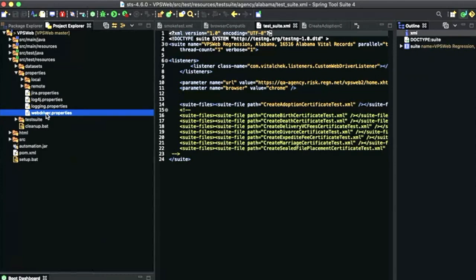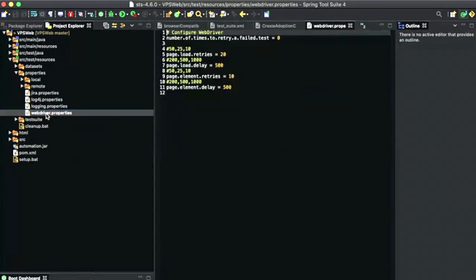So within Selenium, if you go back to our Selenium videos, we talked about using the Selenium IDE to actually record our tests, but then you can export your tests as JUnit or TestNG tests, Java tests. Now, when you get into Java, it's nice to actually have some WebDriver properties. And what you can do with this is you can actually configure how many times you want a test to be retried if it fails. So here I created a little property for retry.